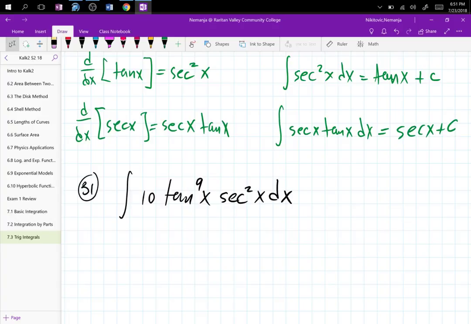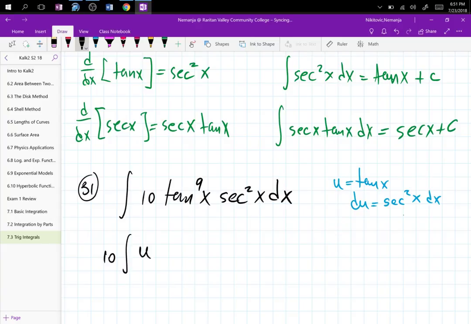You should be happy. It's a basic u sub because of the first line in green, which says that your function is tangent, and then for du, you have secant squared. So now I can immediately set up this u sub and be done. As I said, it's a one-line problem. u equals tangent x, du equals secant squared x dx. You do have secant squared x dx. Perfect. So we kick 10 outside.